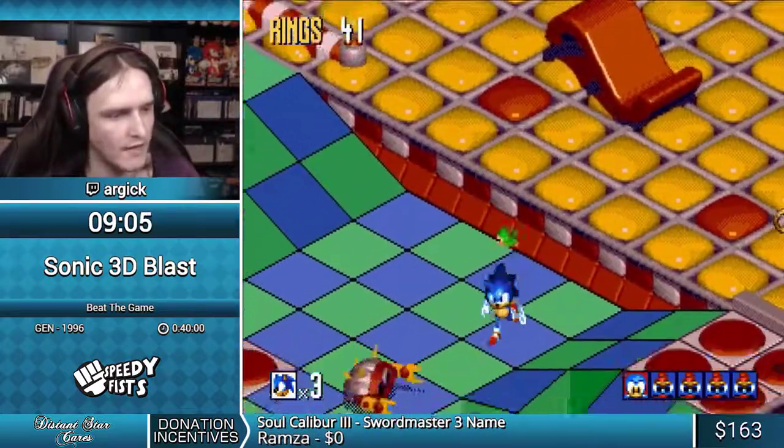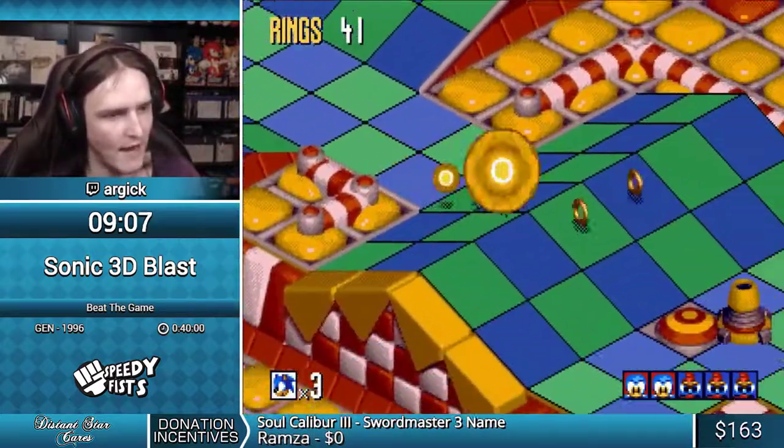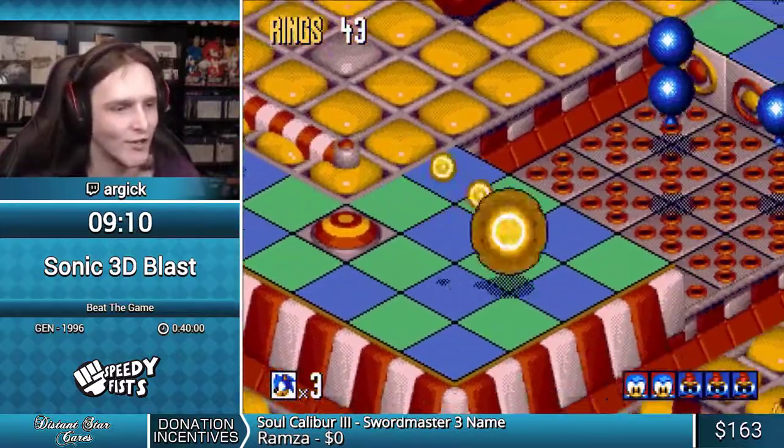But we know there are 2 enemies here. I did not want to hit the spring for once. Run Amy. Amy is not a category, unfortunately.